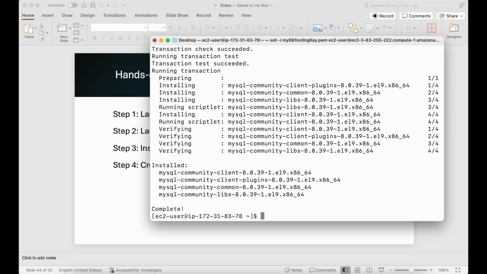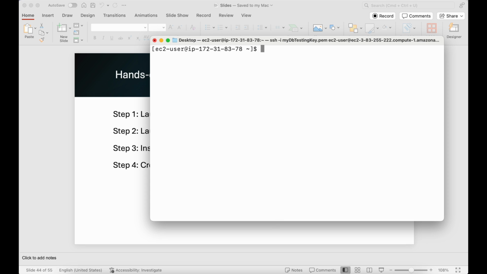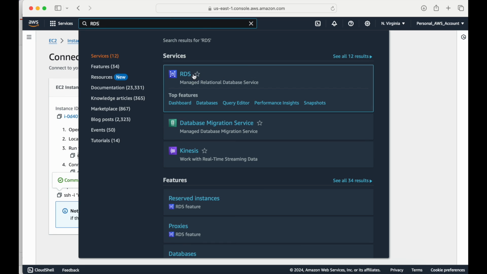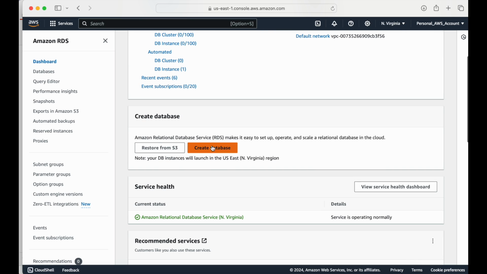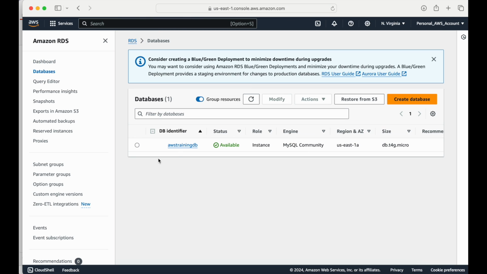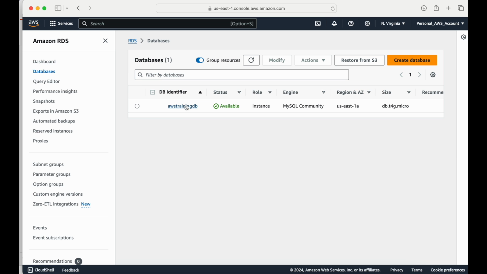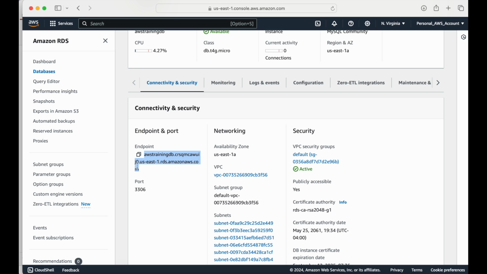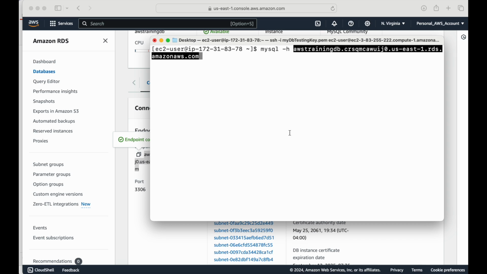So the next step is to connect to the RDS MySQL instance using the mysql command. Just clear this out. I'll say mysql -h and the RDS endpoint, so we'll have to go and get that RDS endpoint here. We'll open our RDS and see if it is available. And it's available, so it's completed. Let's go here, and the endpoint is right here. I'm going to copy this endpoint and paste it here.